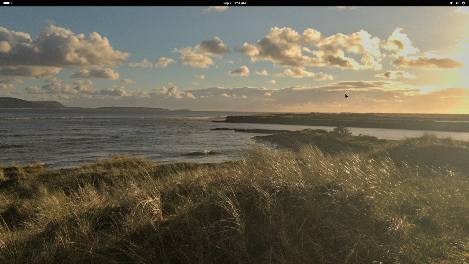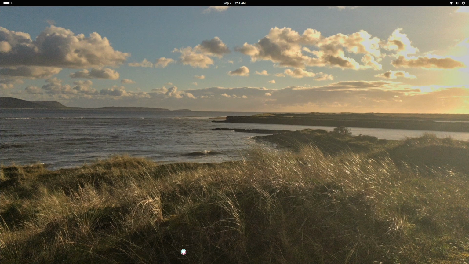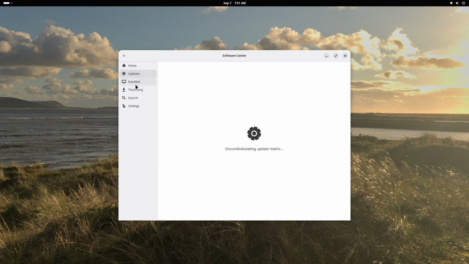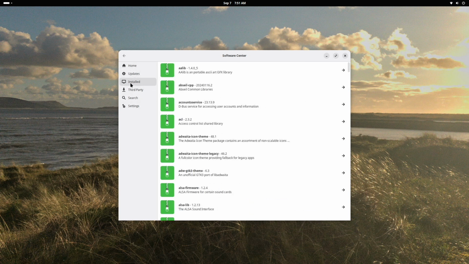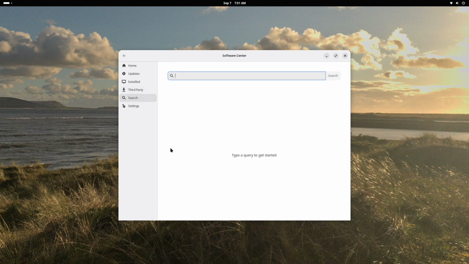We'll take a look at the, you know what? This is important. We'll go down here to the Software Center. There you go, Software Center. This is where you go get the apps. So you can always go here to updates. You can see if there's an update. Check it out. There's an update that I need to do, so I'll probably do that after I finish this video. You can take a look at installed. You can go with third party. You can search. So you can always search out apps if you want to add something here.